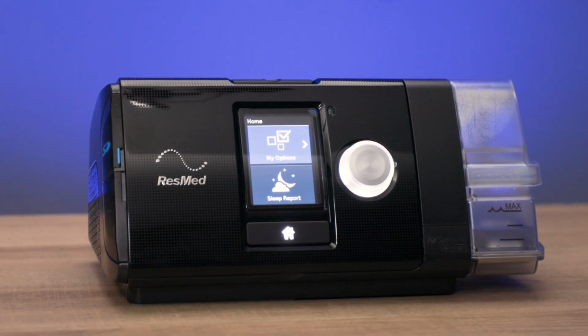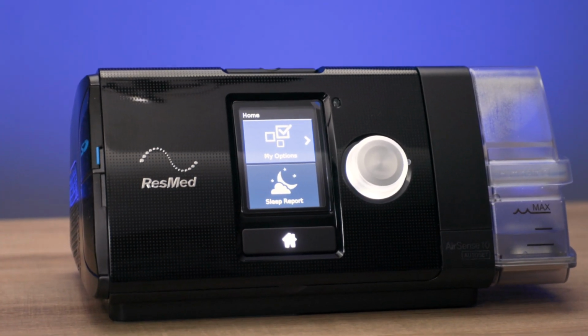But note that this process is physical and local. You can view your data on your device and you can remove the card with your data on it, but you can't provide remote access to your data without first uploading it to the cloud using an internet-enabled device like a home computer. And you can't provide remote access directly to your device at all.